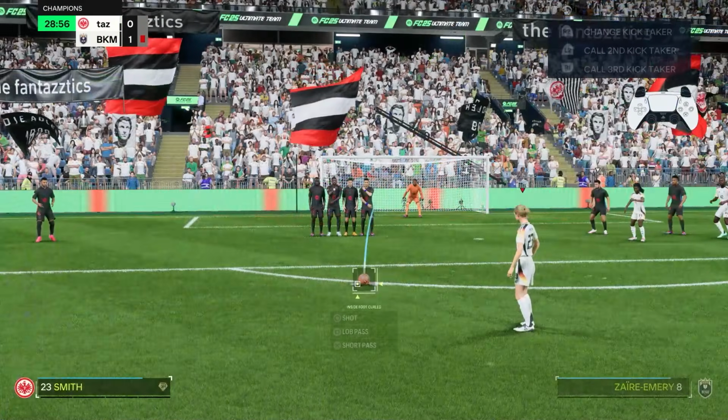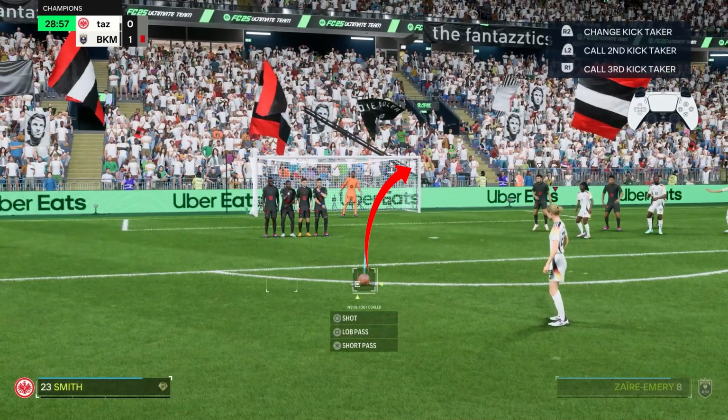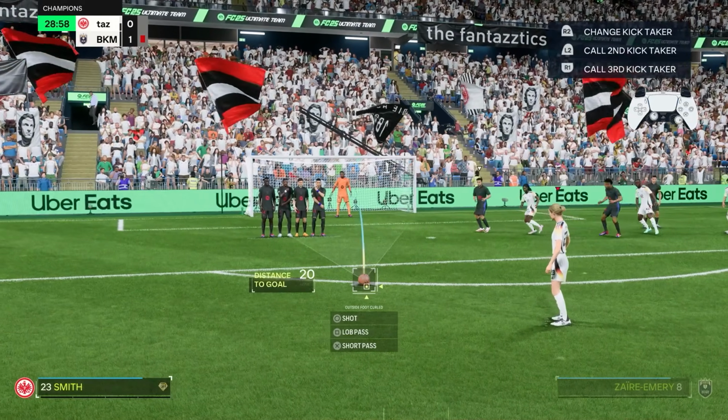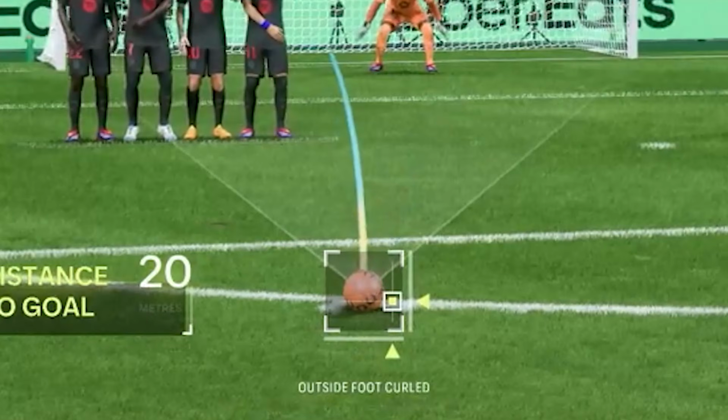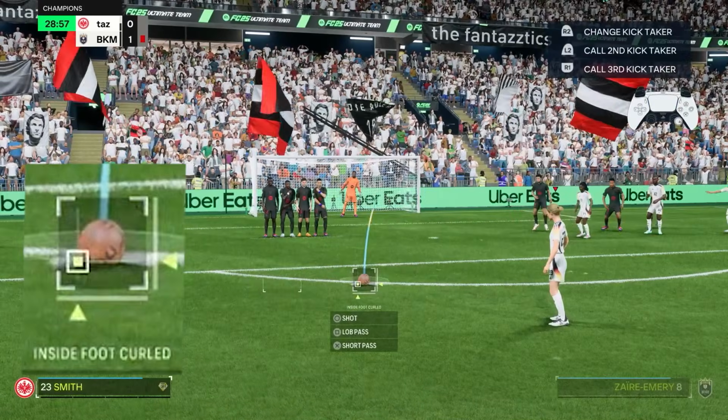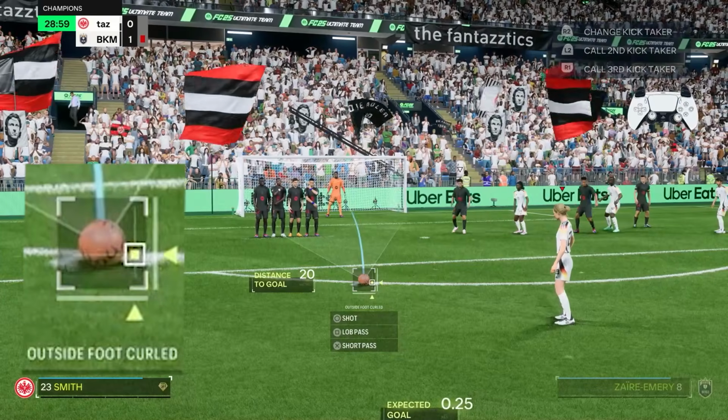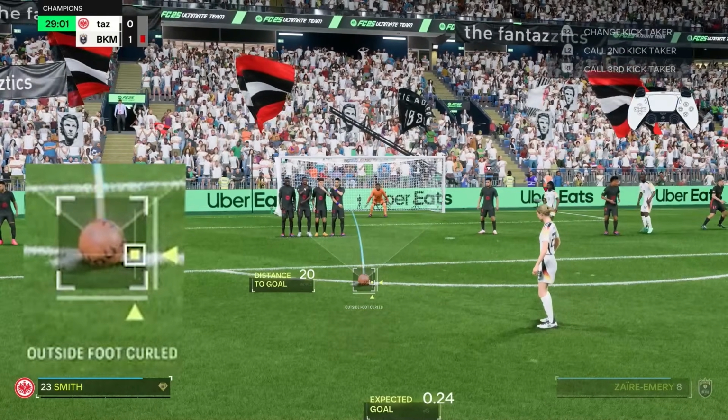But what if the inside foot curled variant is curling it to the wrong side and you only have 1 good free kick taker in your team? That's the beauty of it. All that I have explained so far, you can also use it for an outside foot curved free kick. Here you place the reticle at the other side, adding curve by shooting the ball with the outside of the foot.